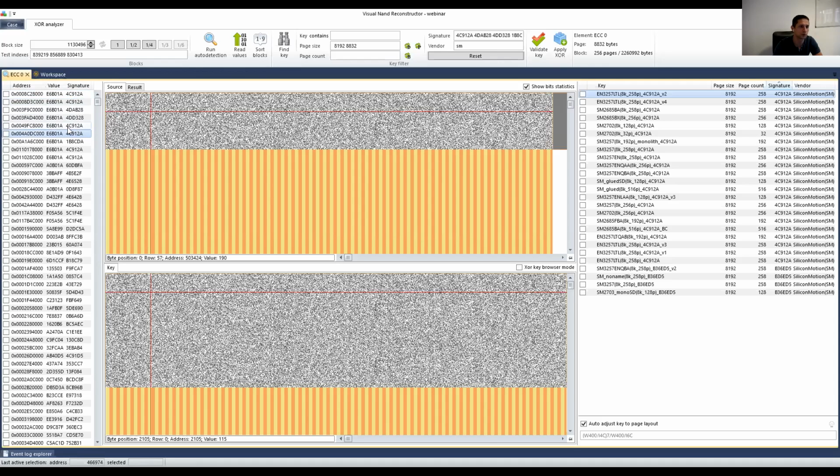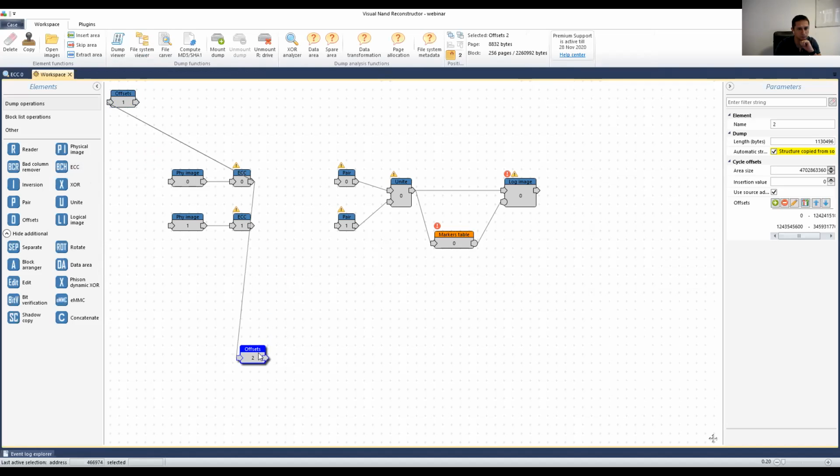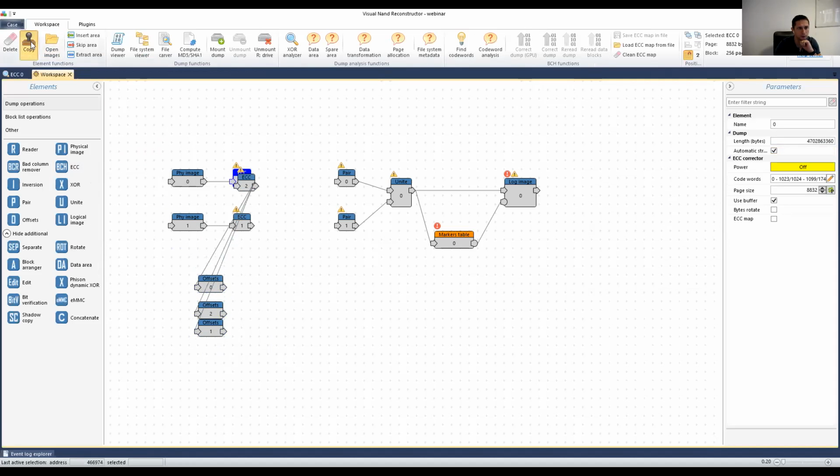You see, because for example, if I take these 2, there is some change in here. So I don't think it would be a good choice to take those 2. However, they may work because of the bit verifier. Still, it's better to take as same as possible. So 1, 2, and 3. 3 keys. And then just extract selected blocks. Let's place it somewhere here. Then ECC 1, 2, 3.